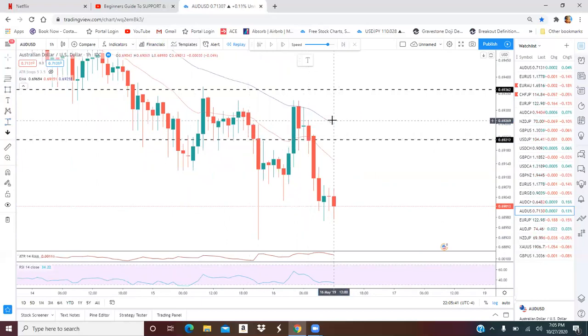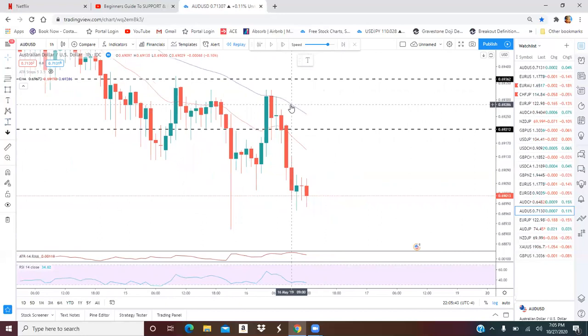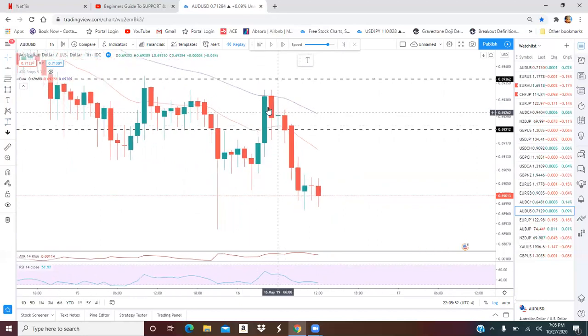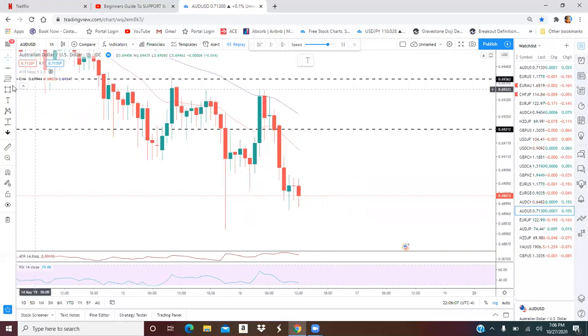Now, if you get in at the 1 hour chart, we have a doji right here. A doji is a candlestick that indicates a reversal. So it went up, and then we have a doji. This is indicating that the market is going to go downward. So I probably would have gotten in, honestly, at this red candle because I know where we are in the market, and I would have hopped in right there if I had gotten in on the 1 hour.